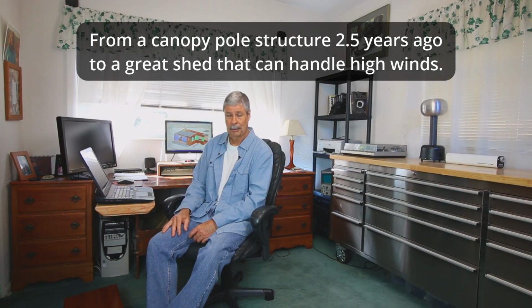Wow, I can't believe it's been almost 3 years since I started the shed. Some of you might be wondering, what did it cost to actually put that membrane on? It's a 20-year membrane, and it did cost about $800, maybe $900 for everything included. That's $40 a year. I think I can handle that.